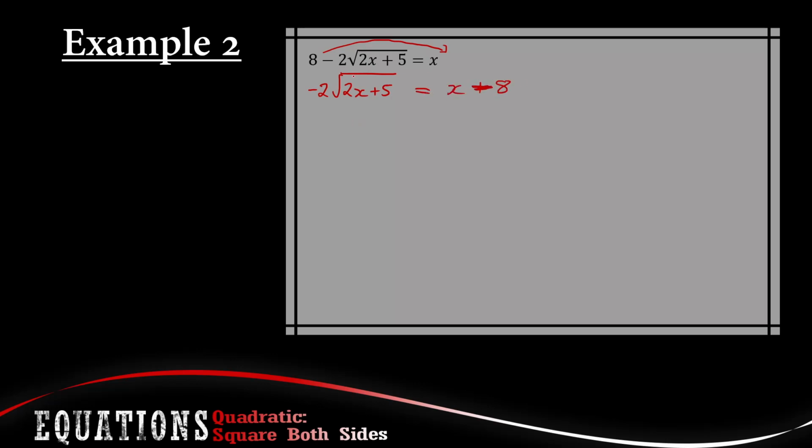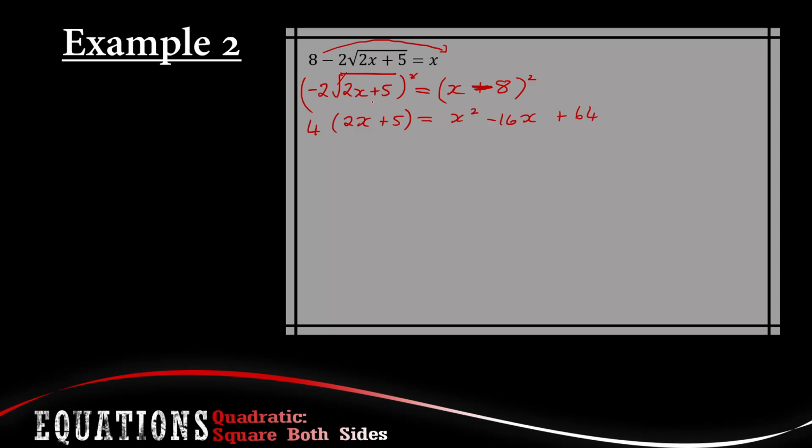Okay, all right, now we can square both sides. Now what happens is you've got this -2 to consider, and you've got the square root. So the -2 becomes positive 4. If you square a negative number, it becomes positive, and then this cancels. All right, so now we still need to write it in brackets. So we're writing 2x plus 5, just what remains, because it's this entire thing that is multiplied with this expression over here. Okay, and then this becomes x squared minus 16x plus 64.